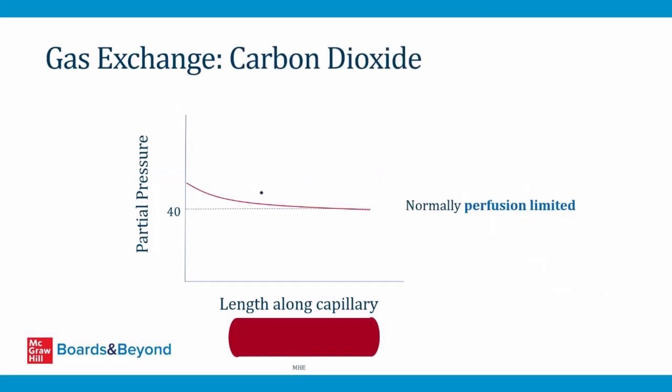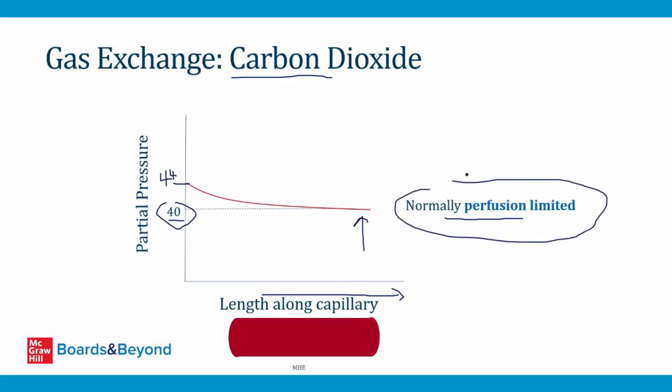And then on this slide, I've shown the behavior of carbon dioxide. It is also perfusion limited under normal circumstances. The graph of how its concentration changes, however, looks different because we don't take up carbon dioxide, we give it off into the lungs. So remember that blood enters the pulmonary capillaries with a pCO2 of around 44 or 45 or so, and then it drops down to about 40 as it moves past the alveoli along the pulmonary capillaries. But once again, it equilibrates fully by the time it gets to the end of the capillary. You can see that here, and that means that it is a perfusion-limited gas.